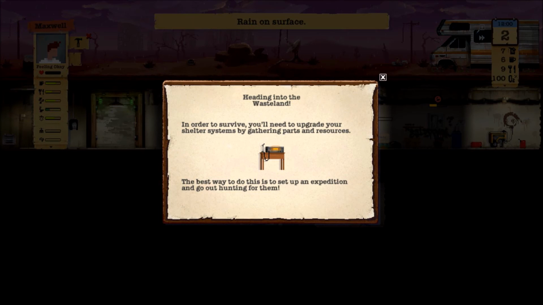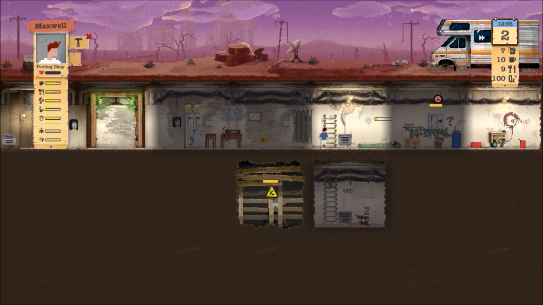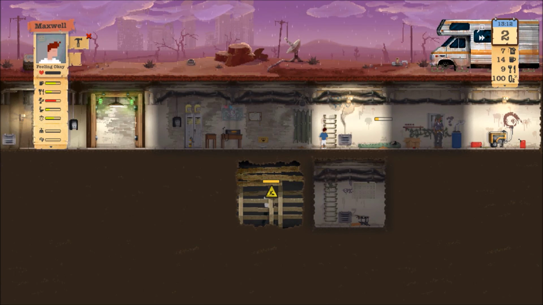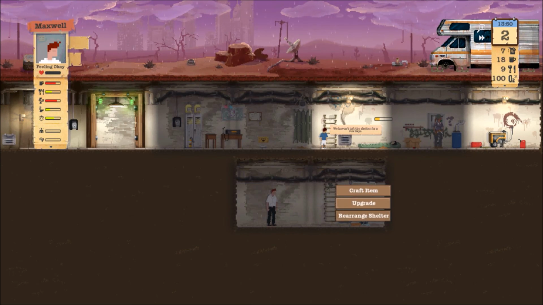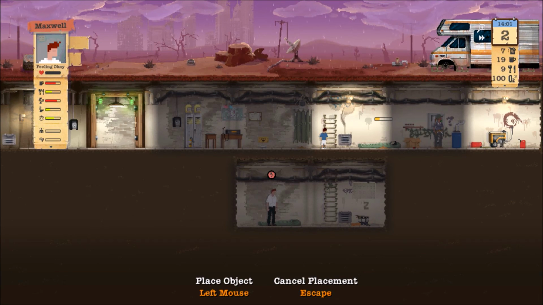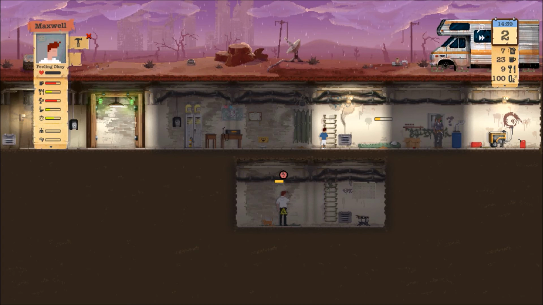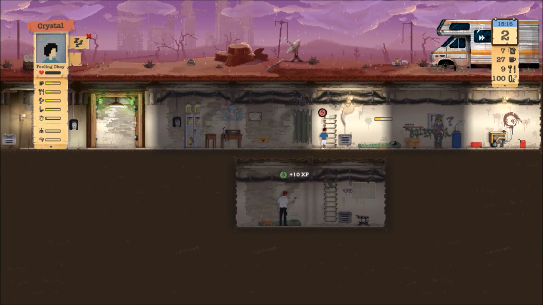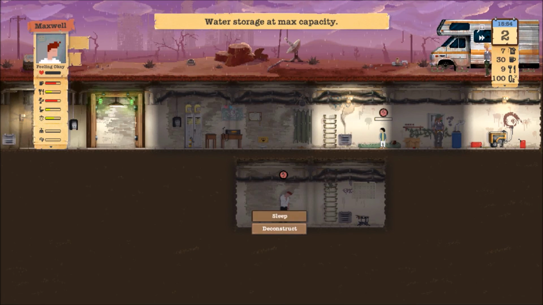Looks like we have the parts to upgrade a system. Upgrade your shelter systems. Okay. But first off, I want to build another room. And then, can you craft a bed down here? Nice, craft a bed and then you can sleep. You need to sleep too. How are you doing on sleep? You can wake up. Your brother's gonna go to sleep. And then you can go to sleep.